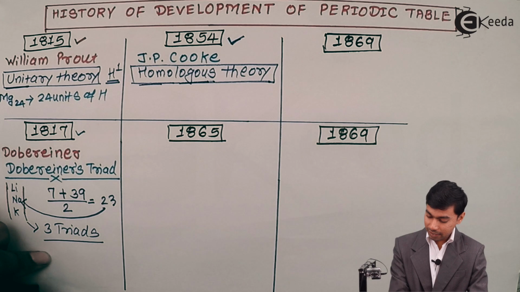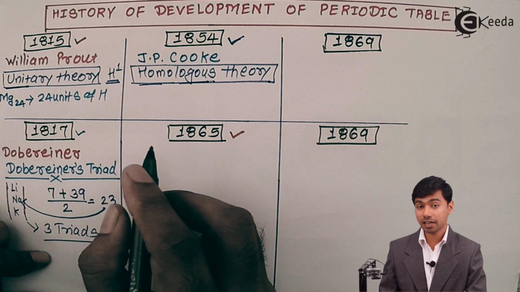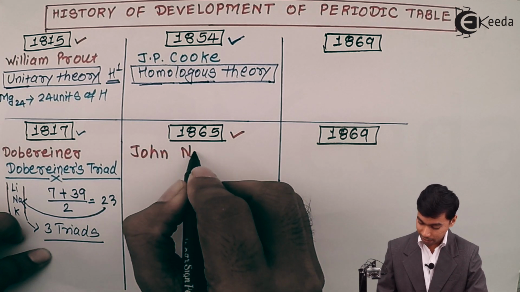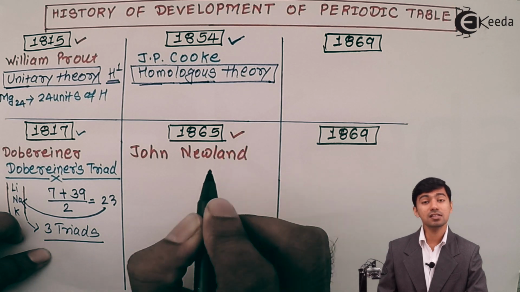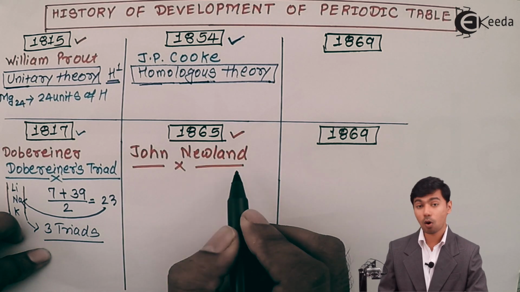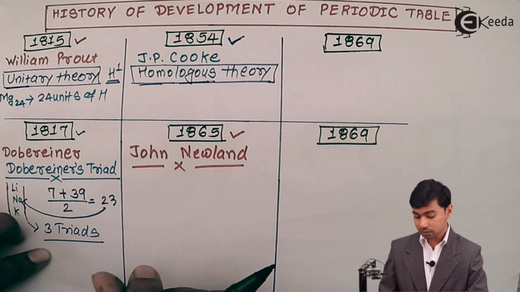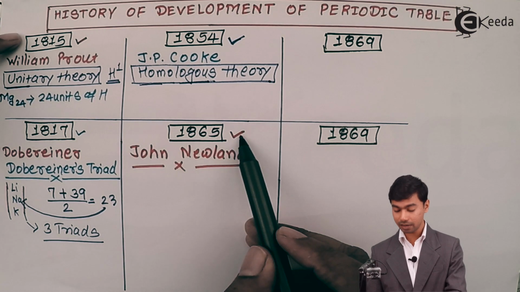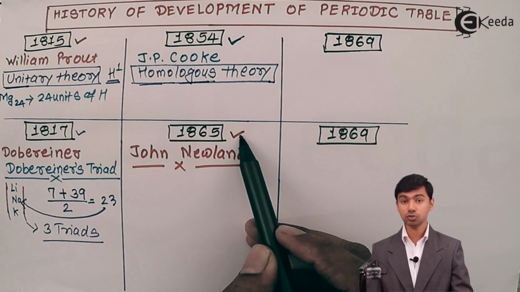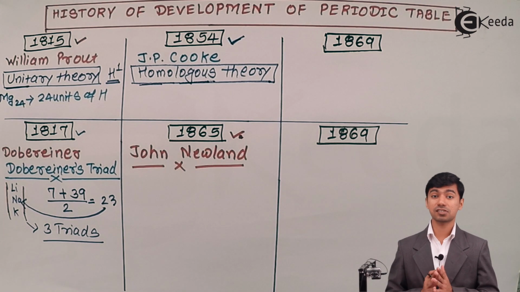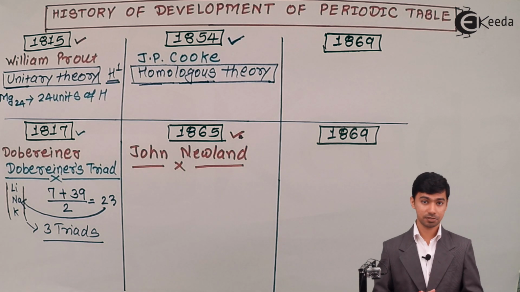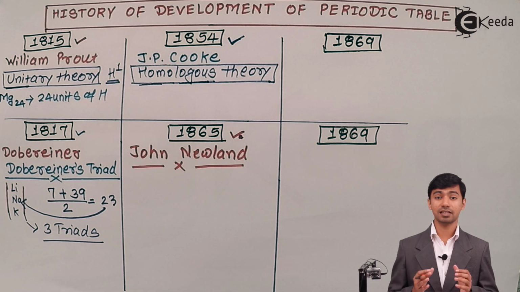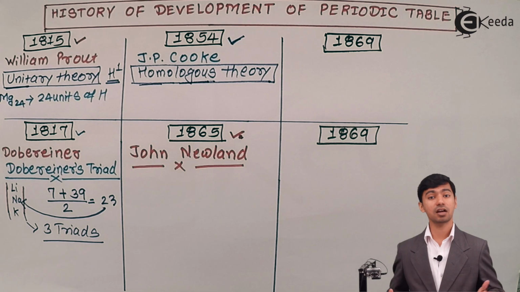But in the year 1865, there was another attempt by another scientist called John Newland. Newland was another scientist who made another attempt at classification of the elements. See, the classification of elements started in the year 1815. Now we have reached the year 1865. That means we have spent such a huge time, but still we are struggling to find the classification technique of elements. Many scientists attempted their work towards classification, but they did not succeed in classifying the entire set of elements.